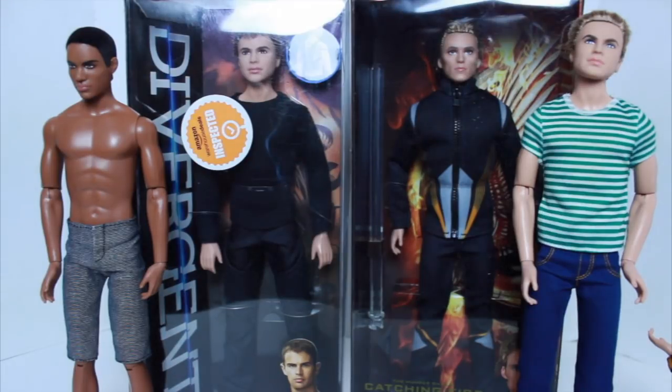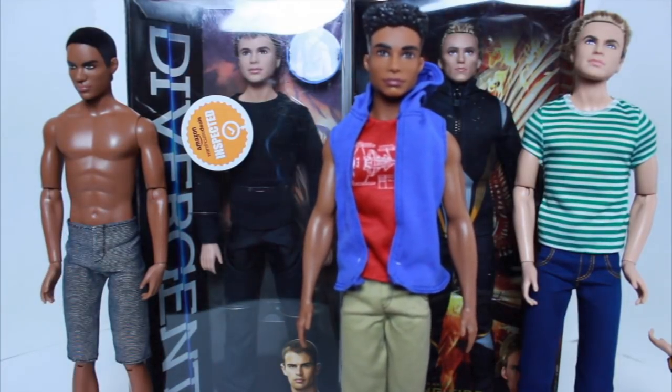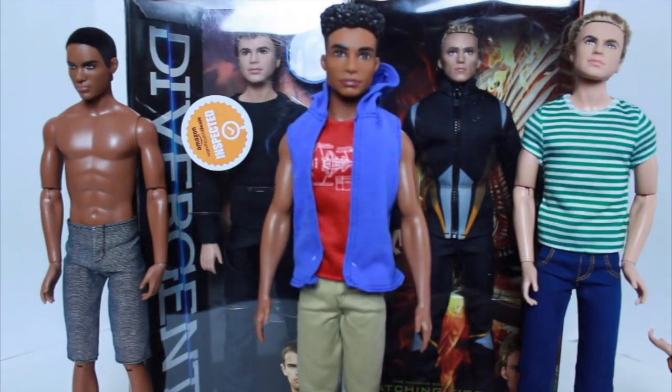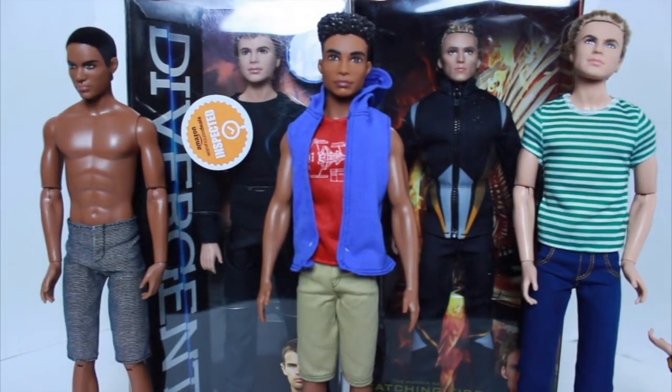At the time I bought them, the Caucasian one was available on eBay and Amazon for about ten dollars, but the brown skin one was around a hundred dollars by himself. That's one thing I can't stand — that's the only reason I haven't been able to articulate some of my other Ken dolls. I'm not going to buy a doll for a hundred dollars just for his body. If I could find him for like thirty or forty dollars I would, but a hundred dollars just for a body is ridiculous. I don't understand why the AA dolls are so much more expensive.